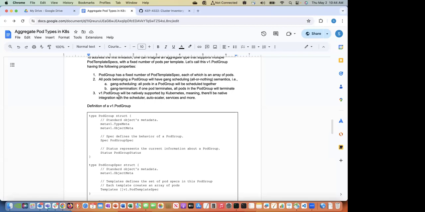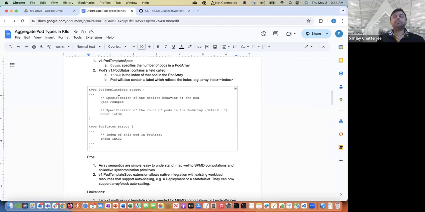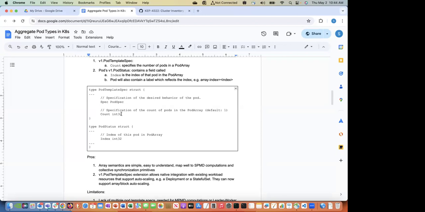How would the scheduler know though? I'm talking about the second case where you have the count inside the template. In both cases, we have the count inside the template. Essentially, having the count inside the template means that when you're creating a pod, you're not just creating one pod, but you're creating a bunch of them together, and those will always need to be gang scheduled. So a pod template describes a single pod. I'm just saying the count there is misplaced. I guess that's what I'm trying to say.